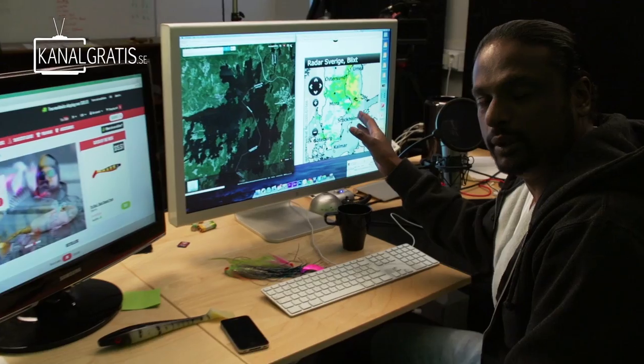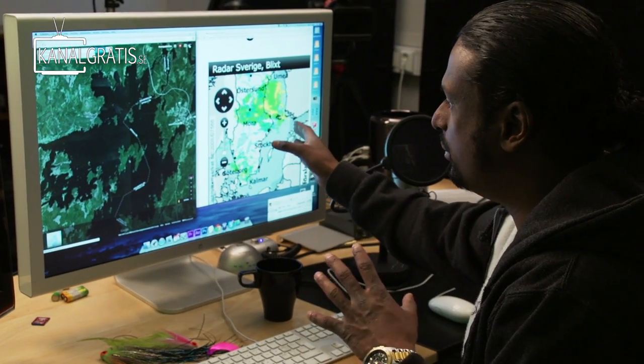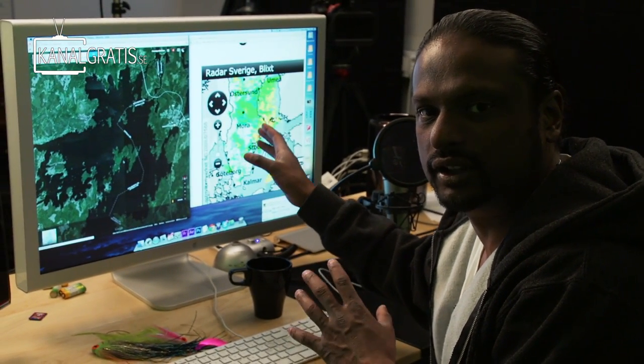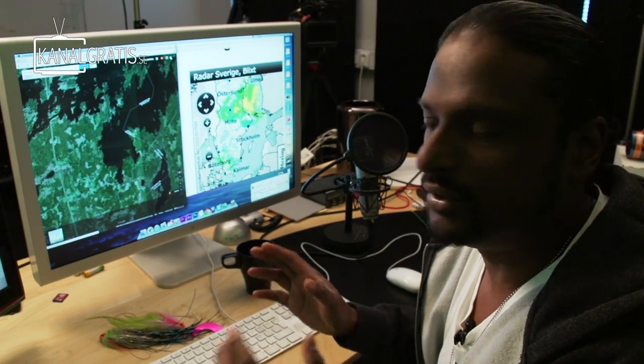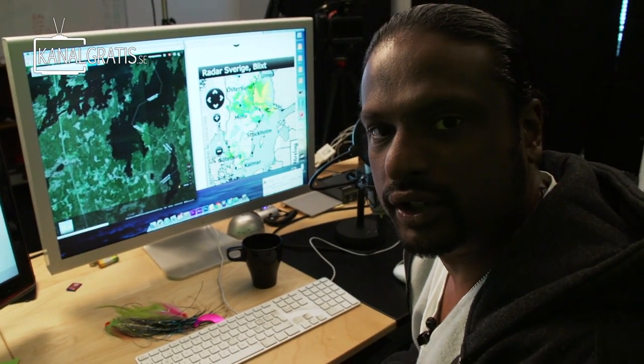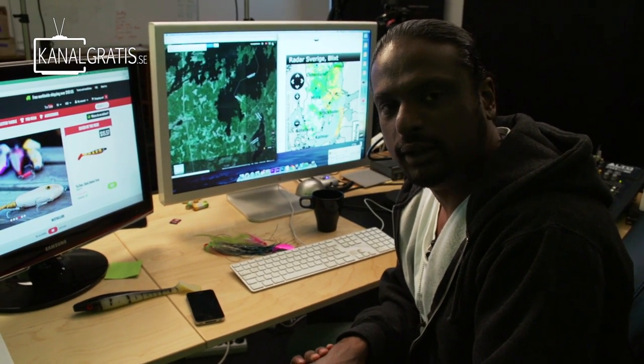Right now I'm looking at radar pictures to follow the rain because we've got some rain going on. It's not a bad thing in the spring. I'm also browsing through different pages that track temperatures - sport fishing clubs throughout the river systems track the temperature in the rivers so we can see when it's stable. And of course we're looking at the air pressure. Pike has an open swimming bladder but air pressure also means a lot for pike. I want to track and log it because it helps me become a better angler.